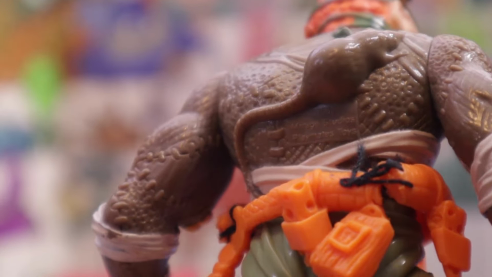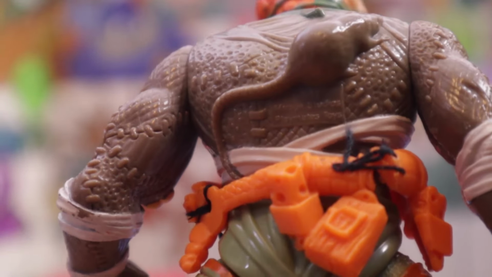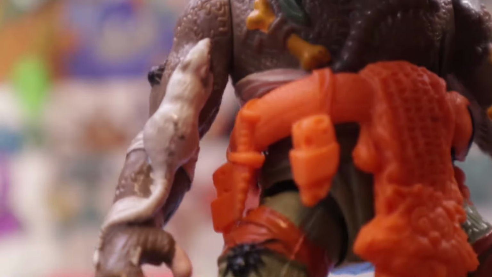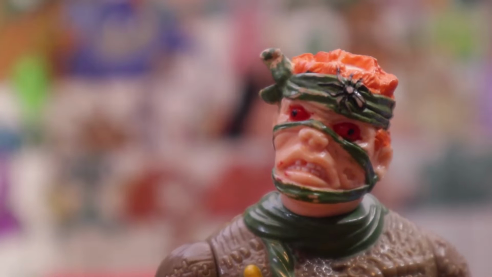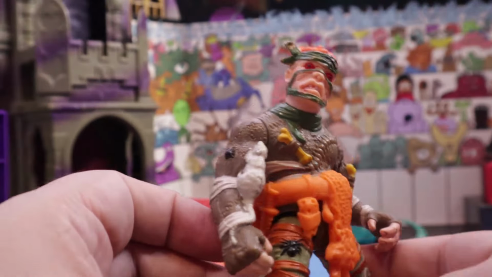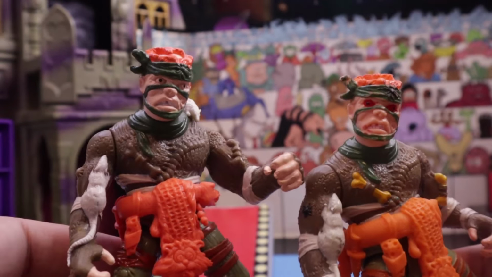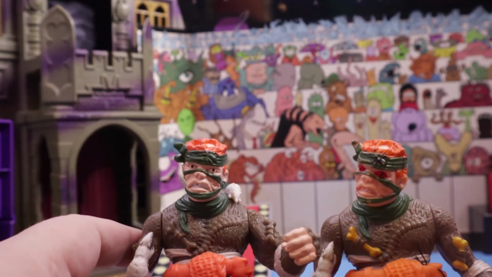Alright, and for comparison reasons, if you can't see, it shows the original labeling on there. And you can see there's like a thread stuck to him. And the differences of this, the original Rat King. But see, he's got the red eyes. Black Dragon with those red eyes. But you can see the two of them right here. You can just see the difference in the molds.